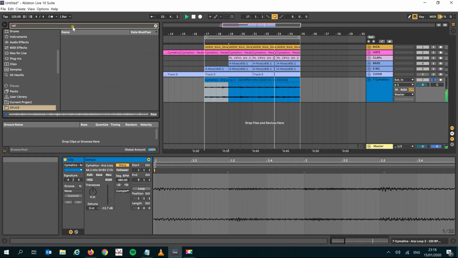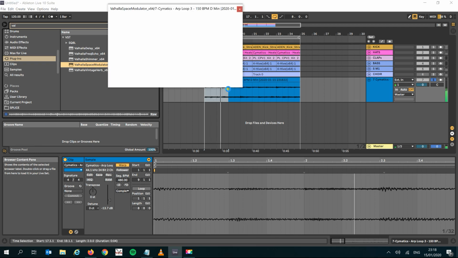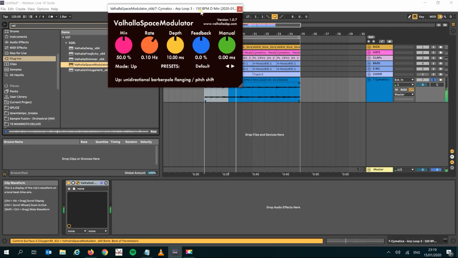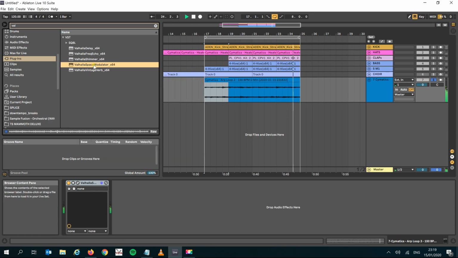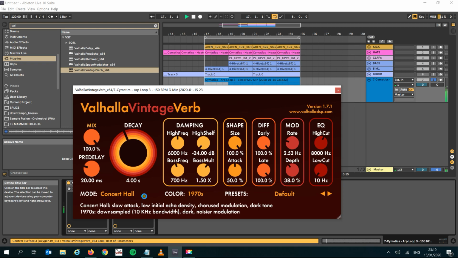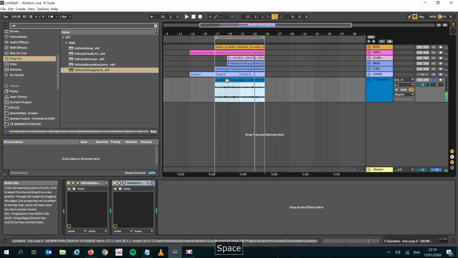Just going to go back to Valhalla. Use this VST called Space Modulator. It's actually free. It just makes everything sound nice. Vintage Verb, obviously, everything sounds amazing with that. Let's just bring it in a bit earlier.